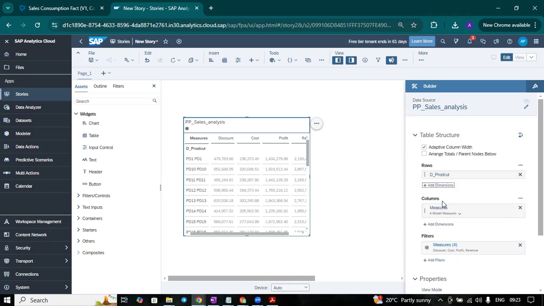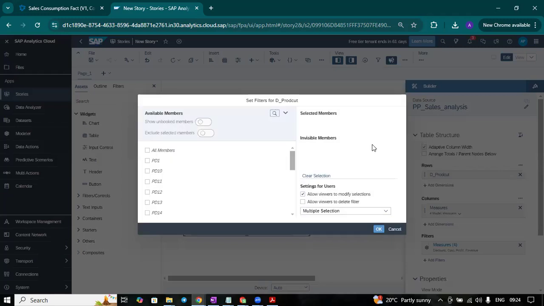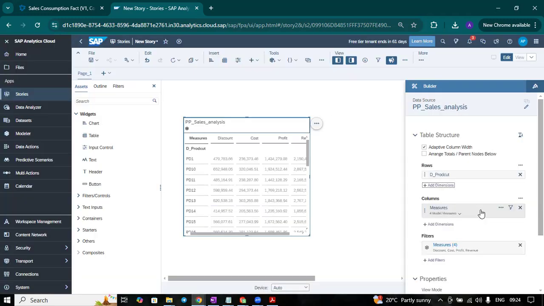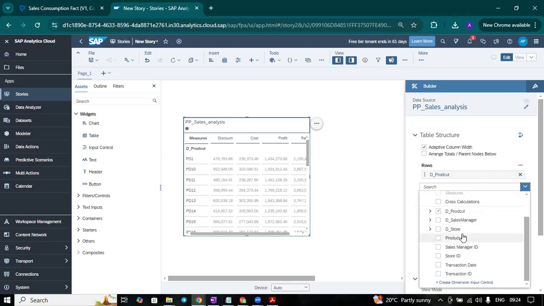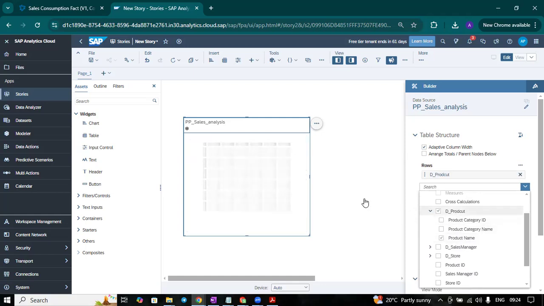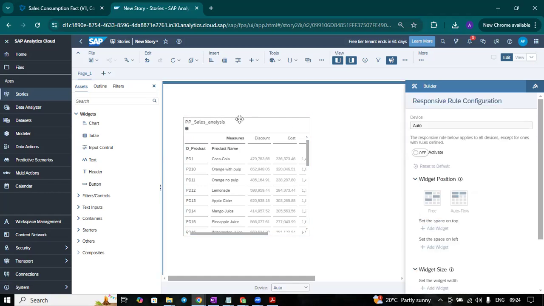Okay, still it is the same, but anyway, let's do one thing. Display options, ID. I have my product name also. Let's show this. Add dimension, I'll bring product name. Okay, now I can see this.